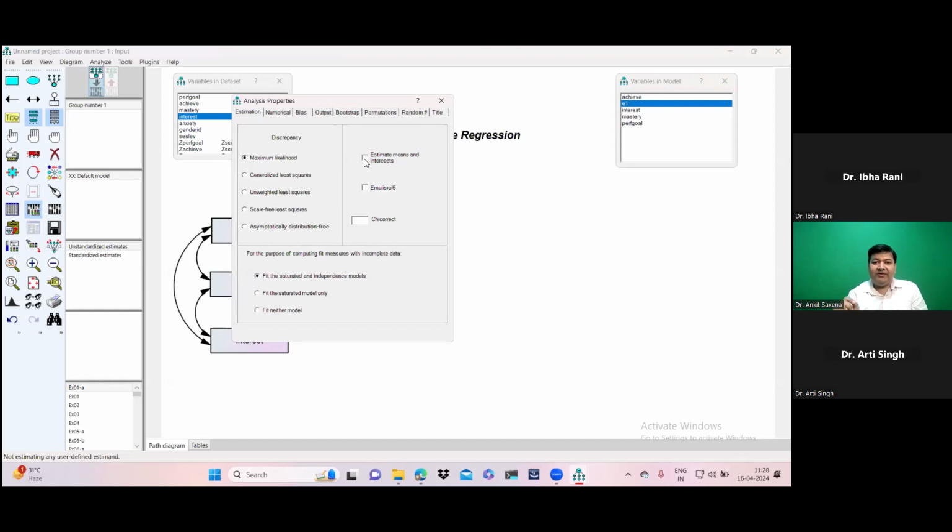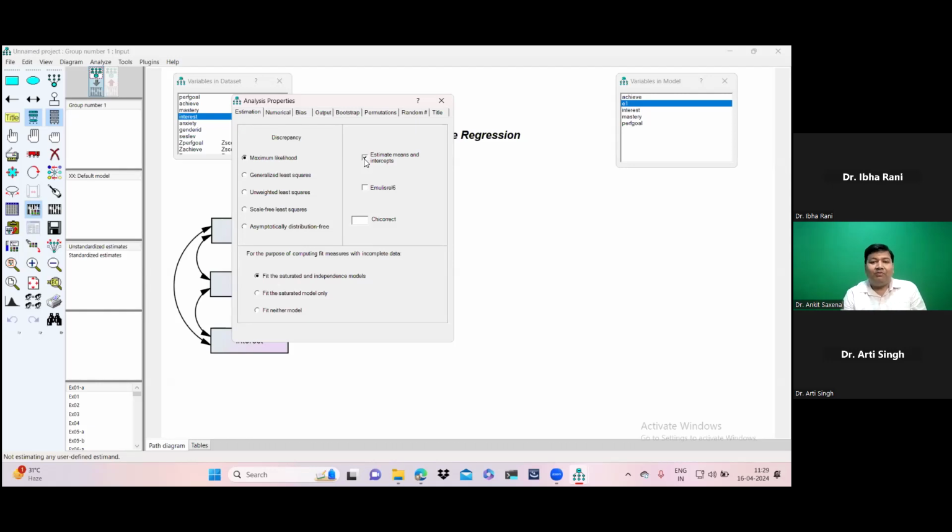If you have missing data in your data, then you have to check here. You can click on the estimate means and intercepts over here. What happens sometimes is we don't do that, and if we run the model, it will identify that this data has certain missing values, and then it will pop up an error message that your data has certain missing values and you cannot run the model. So sometimes, just to avoid that potential error, we normally click here. Even if some data is missing, it will estimate that, intercepts will be estimated and the analysis will be executed.